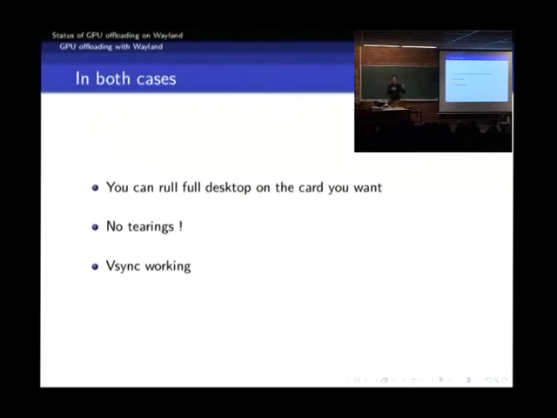For example, if I launch a full screen nested compositor, it will just work. There will be a small lag, but all my desktop will be rendered on the dedicated card. It is a full screen buffer, so the Intel card won't have anything to do other than displaying. Also, the two approaches have no tearing, even if there can be glitches, and the synchronization to the screen refresh is working.